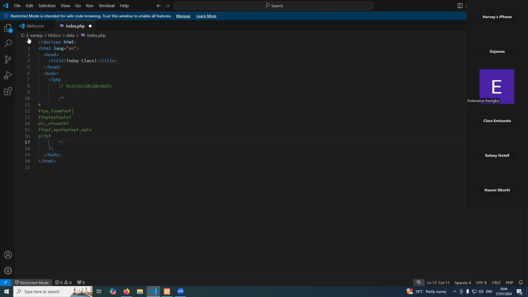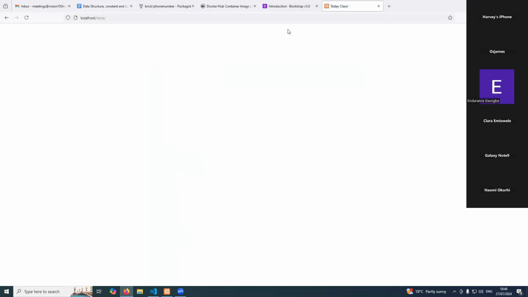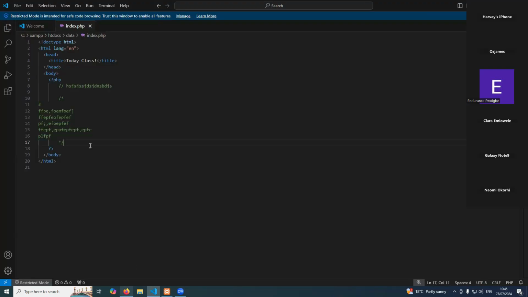When the server reads up to down, when it gets to line 8, it sees this single line comment and skips it. It gets to line 10, sees this and the closing tag, and says everything here is a comment, and skips it. So if I save this page and reload it now, we're going to see a blank page. We're not giving the server any instruction. It's just comments we put there. So this was also last week. I don't know if there are any questions, so that's fine. So this is single line comment and multi-line comment.